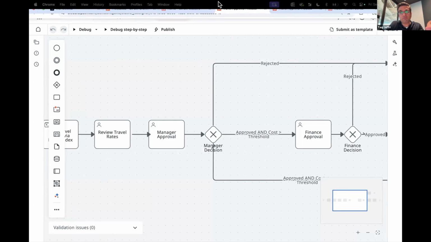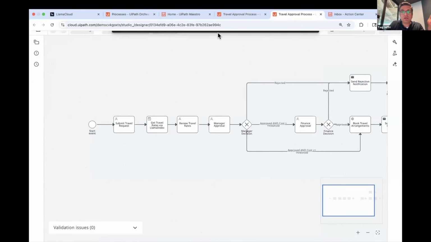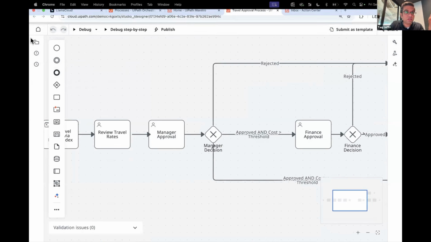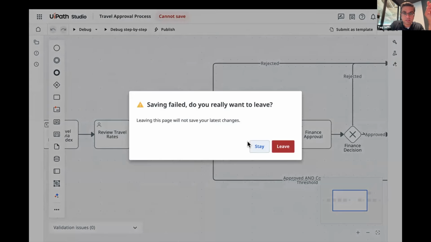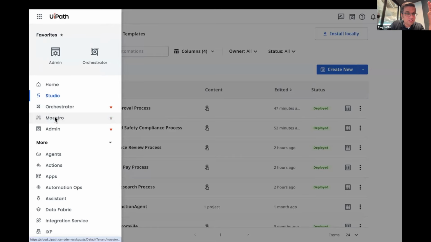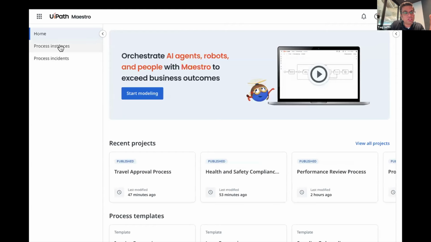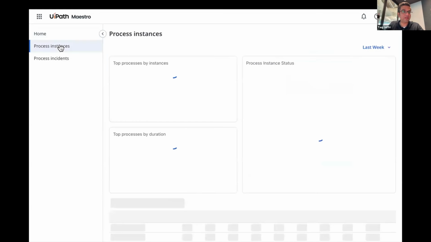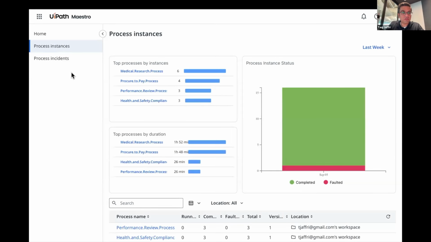And not just bring it together, but you can also, let's see, let's go back here. I'm going to get lost a little bit. That's okay. So let's go here. It's not just about orchestrating these things, it's also about running them at scale. So here you can see that all my different business processes have actually been running.